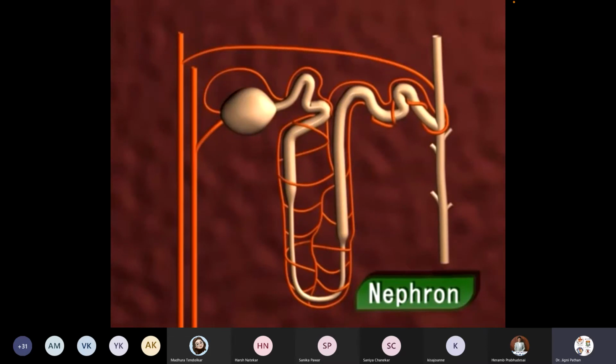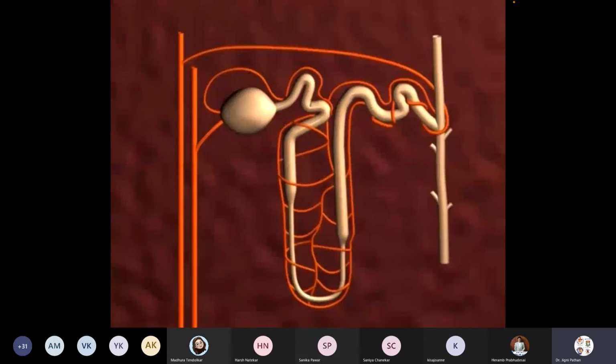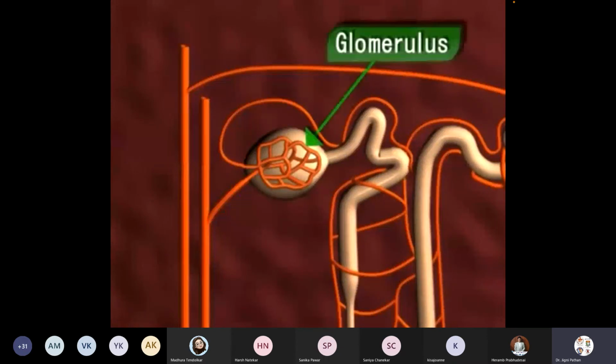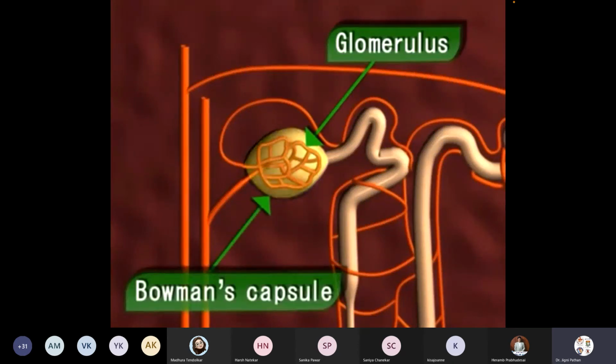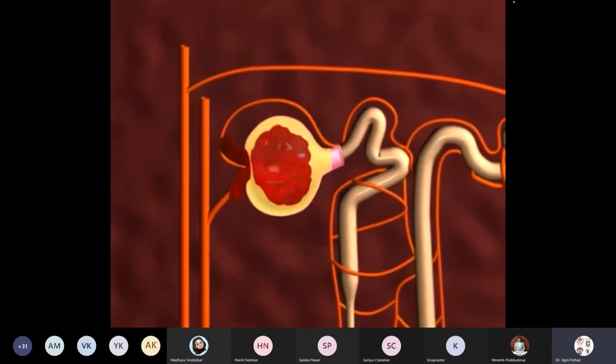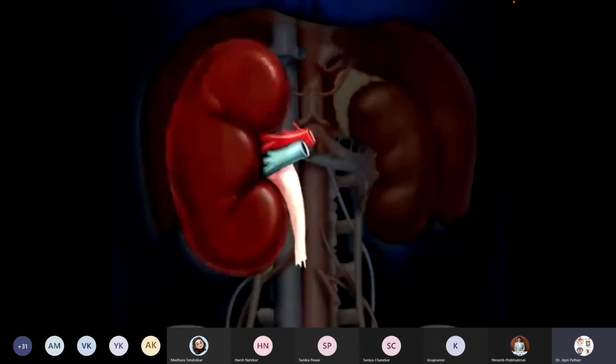Each nephron consists of a renal corpuscle and a renal tubule. A renal corpuscle is composed of two structures: a tangled cluster of blood capillaries called glomerulus, and a thin-walled sac-like structure called the Bowman's capsule, which surrounds the glomerulus. The glomerulus is actually a miniature filtering or sieving device, which consists of a tightly coiled network of capillaries. Waste is filtered from the blood and collected as urine.